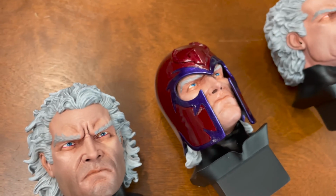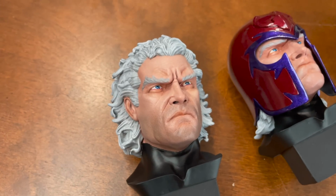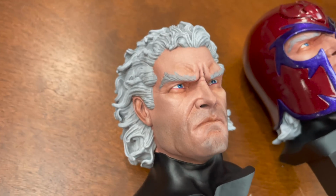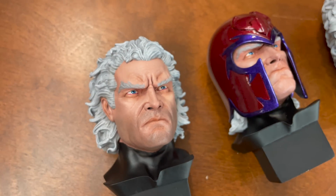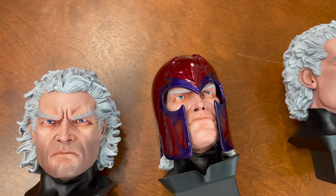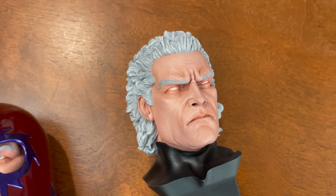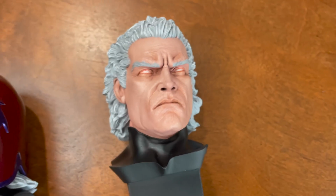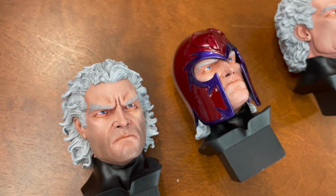Let's talk about the paint first. Amazing. Look how clean it is. Look at the detail in the eyes, the painted in stubble. The layering in his hair, just fantastic. And the same thing can be said about the sculpt. Just really, really well done. I love every part of it. I like how it shows his age, his seriousness.